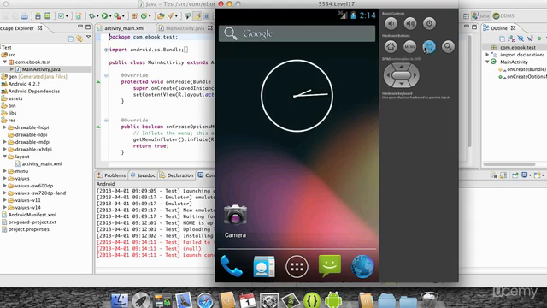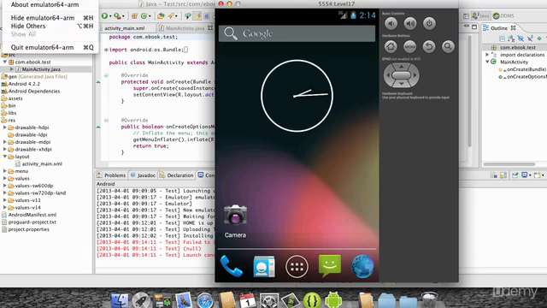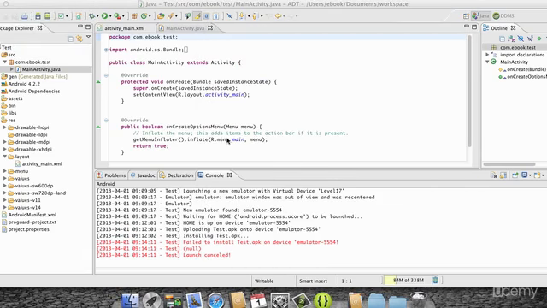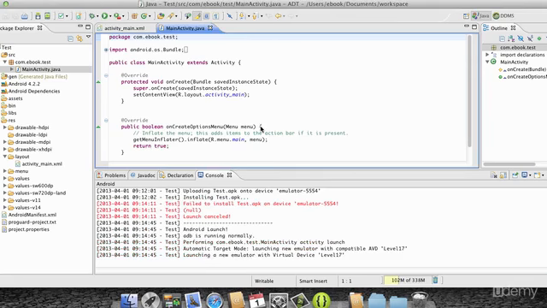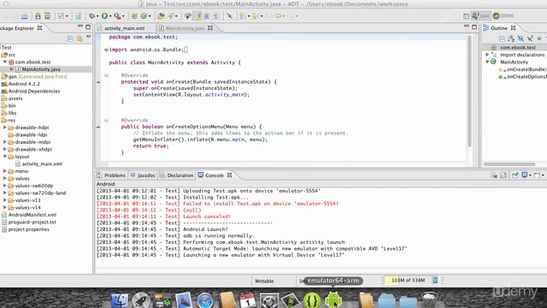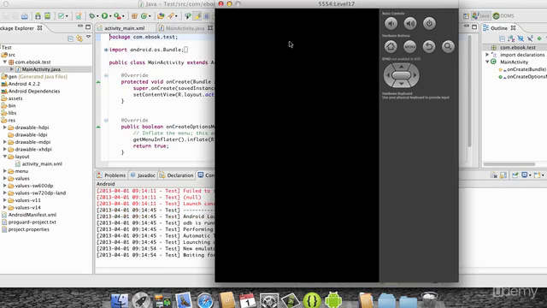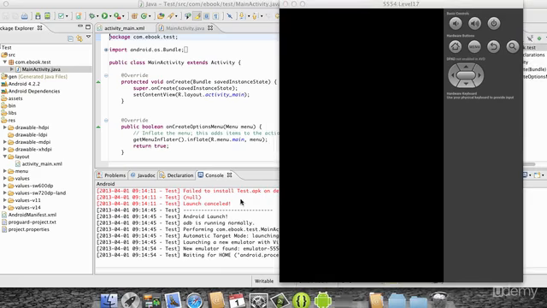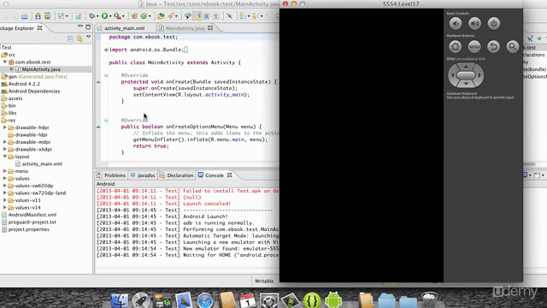If this happens, the best way to deal with this is to completely stop the emulator and restart the application and allow it to use a new emulator. If your emulator gets out of sync like that, just go ahead and stop the old emulator and allow ADT to start a new emulator to run your application in.